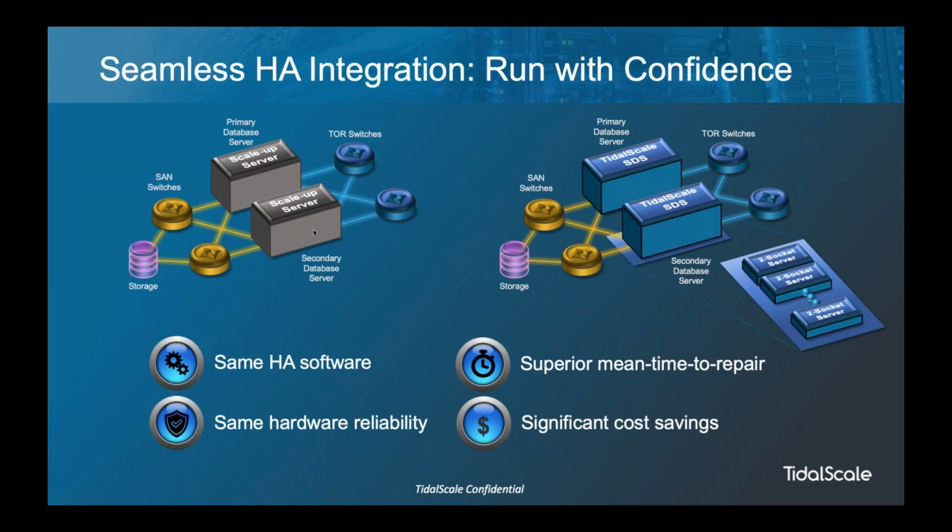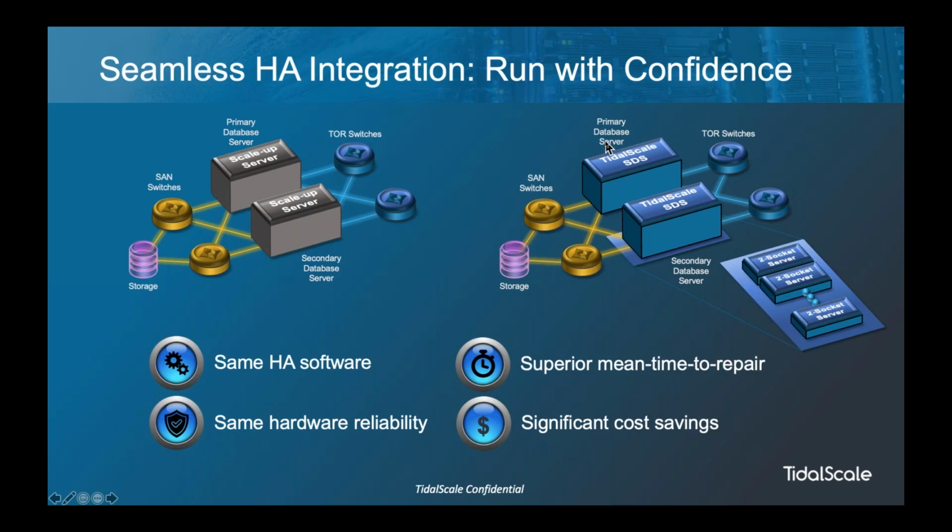If you have a highly available system, you do the exact same thing as you're doing today with software-defined server. When I do have a failover event on that primary database, it might take me days or even a week to get a very large server, what we call a unicorn, say a 16-socket server. But we're running standard 2-socket servers. So when they do have a failover, I can just grab any other server I have sitting around, maybe in my test system, maybe on a sandbox system, or any one of the hundreds I have in my data center, and I can copy that over into the primary database server and bring it back up.